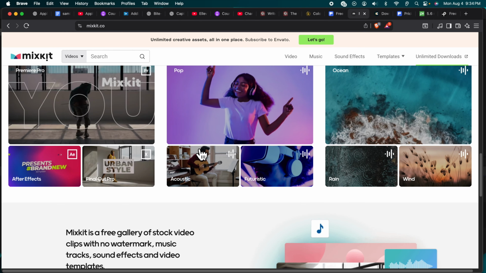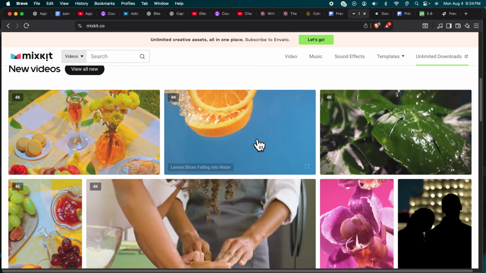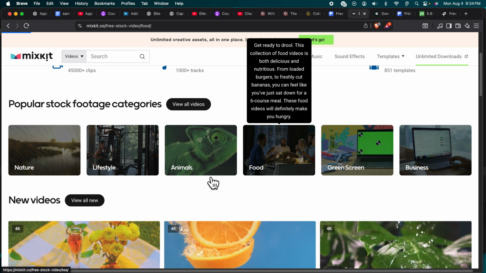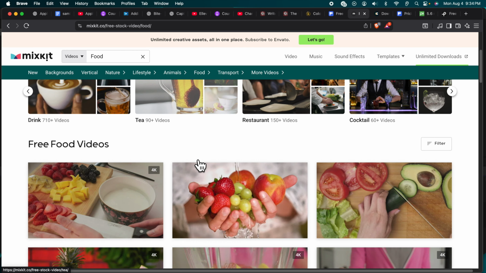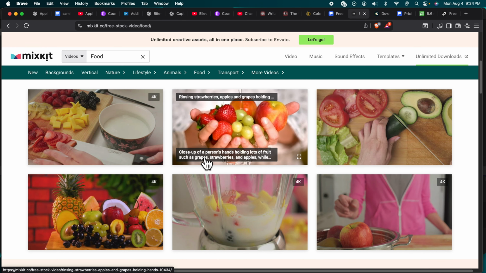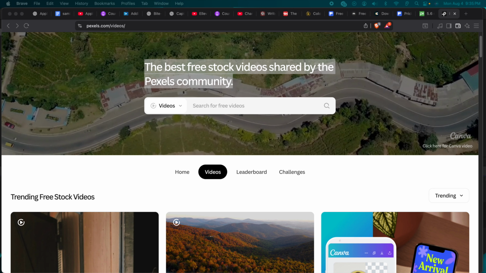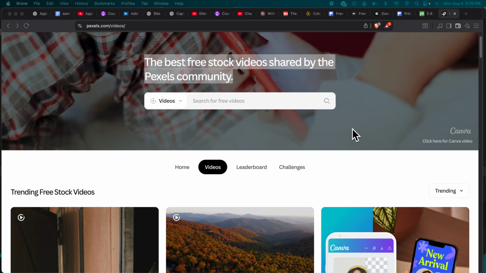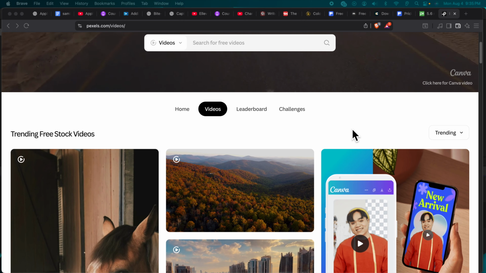Okay, but again, before using any videos or clips, just read everything, whether those are usable for personal or commercial use, this type of thing. And that's all. These are some of the best sites to find b-roll clips, both free and paid, depending on your needs and budget.